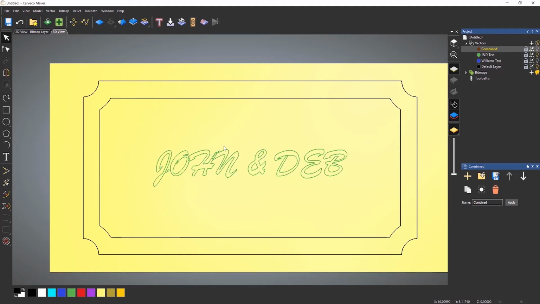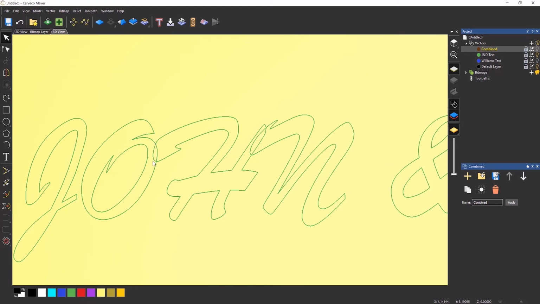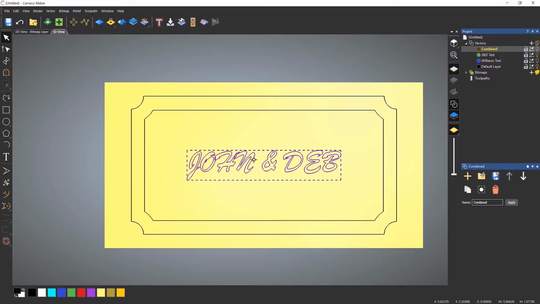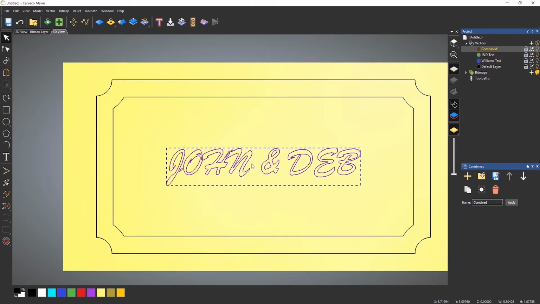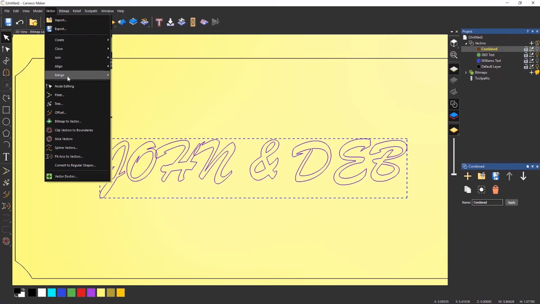Now, what I need to do also is sort out this John and Deb. As you can see on the John, I've got this text that's overlapping, so that needs sorting out. Now, I won't be able to do this like I did the last time because this is all grouped together. So if I were to go to vector and merge, you can see that I haven't got weld. That's because it's all grouped together. It's one entity.